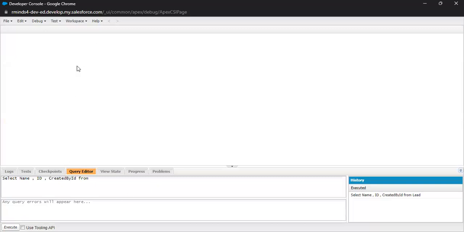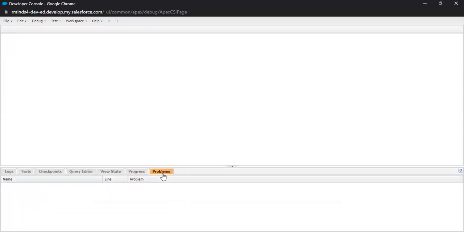Here we have the area where we write our code, and we have a couple of tabs here where we can understand things based on the tabs. All our logs will reside here, tests will reside, we can check checkpoints, and queries we can write here by using the query editor. And if our code has some problems, it is going to display it here.